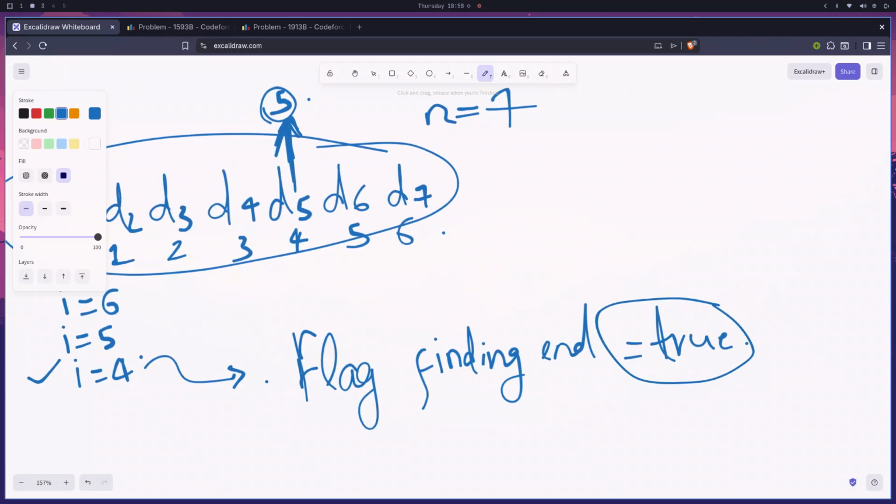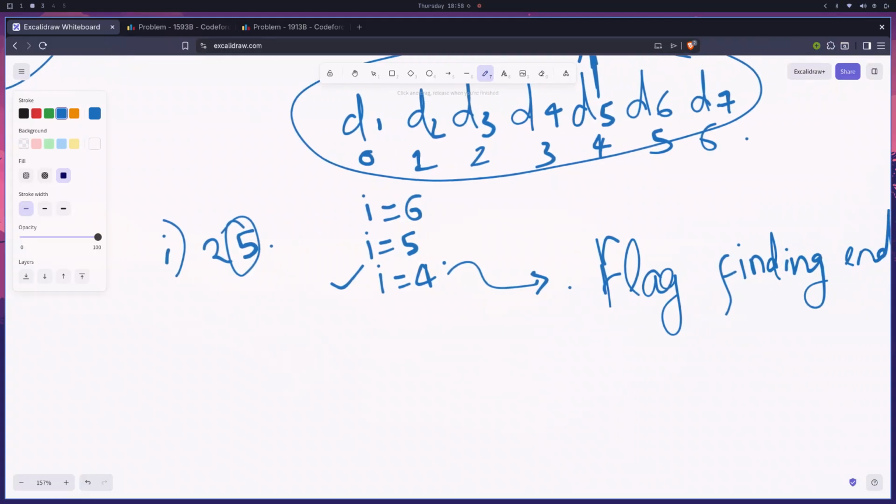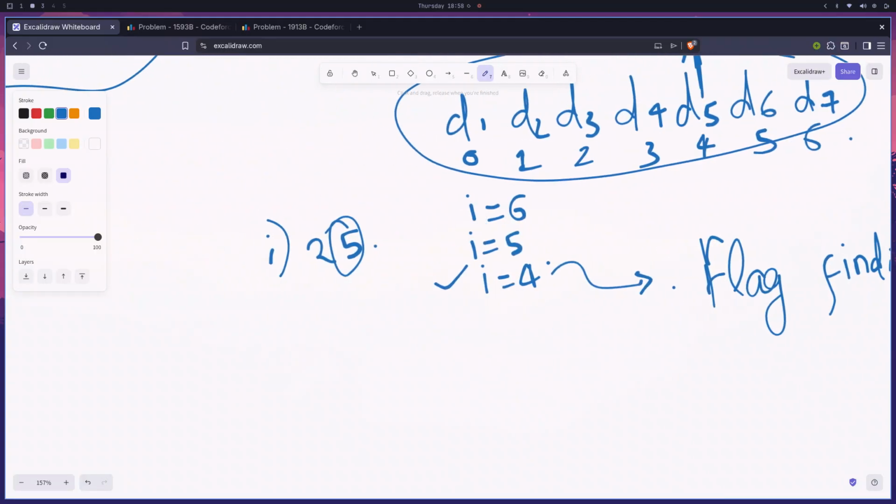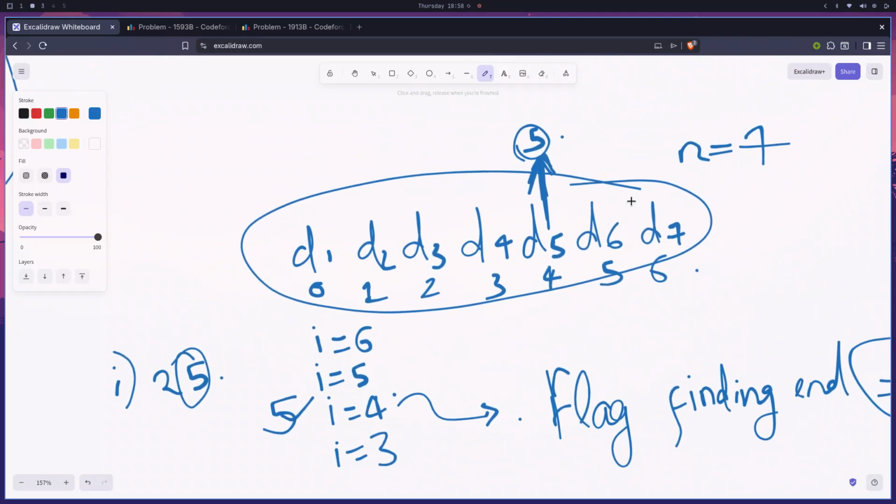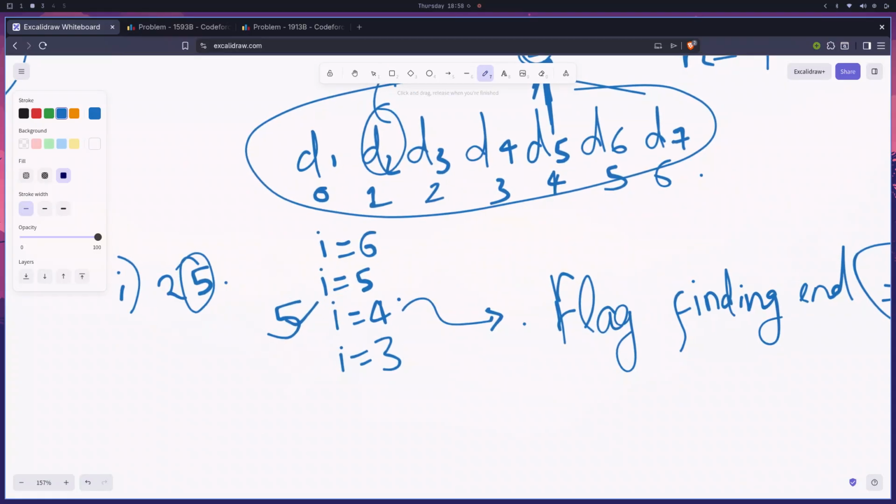I need to find a 2 now. I have found a 5 at i equal to 4, then I'll start finding the number 2. Is there a 2 at index 3? No. Let's say there was a 2 here, but no, this fails.